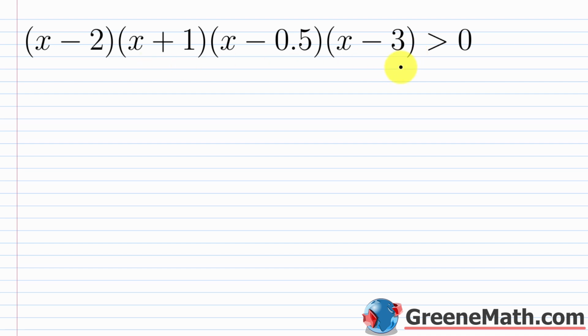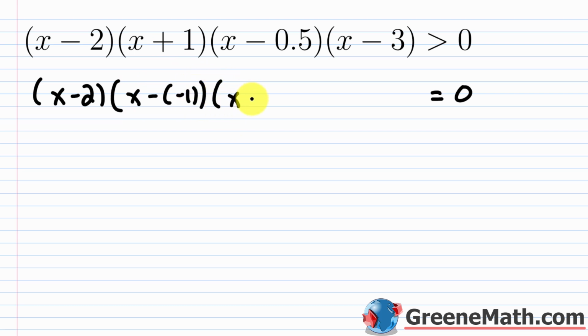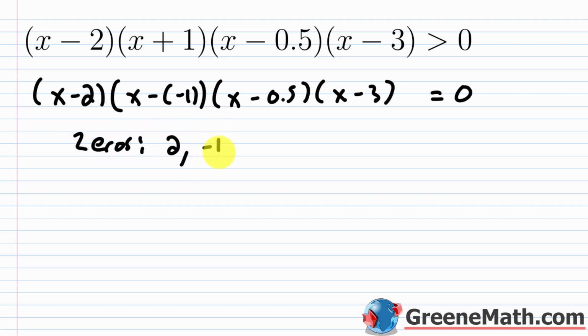So the first thing is you would just replace this with equals, and you would solve this. So x minus 2, that quantity, times the quantity, I'm going to change this to x minus a -1, like we did before. And this would be x minus 0.5, and this would be x minus 3. So if it's in the form of x minus k, you don't have to use the zero product property. You could do that. You could say x minus 2 equals 0, solve that, or x plus 1 equals 0, solve that, and just keep going. But if it's in the form of x minus k, just take the k as the 0. So the zeros here would be 2, -1, 0.5, and then 3.